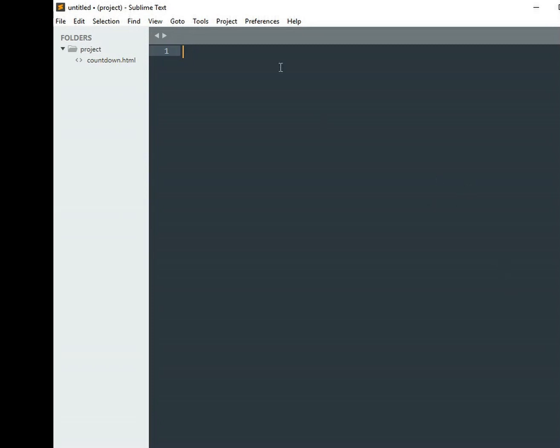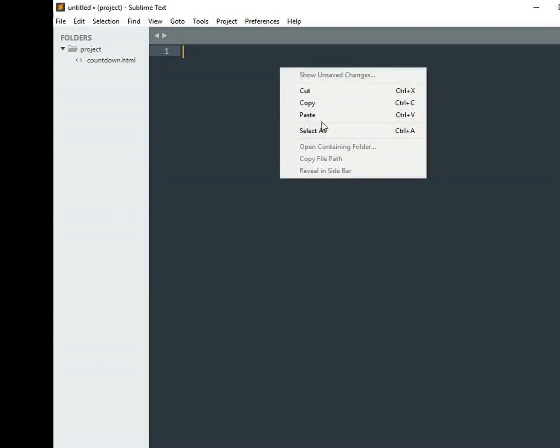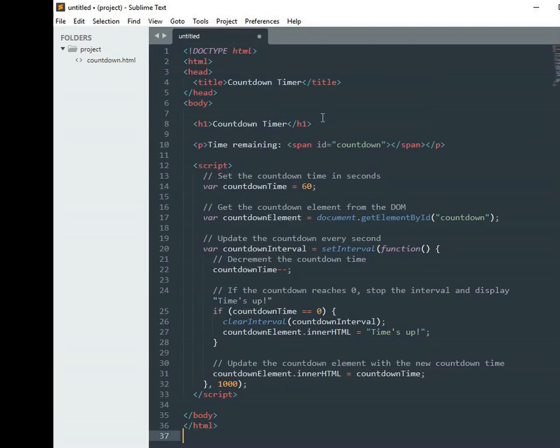So all I need to do is to paste the code here. Just right click and paste it here. Okay, so you can see I'll paste it in my text editor. So all I need to do, like I said, you don't need to edit anything, apart from if you understand the code. Those that understand the code can make adjustments, they can change the code, and use it to do something else.